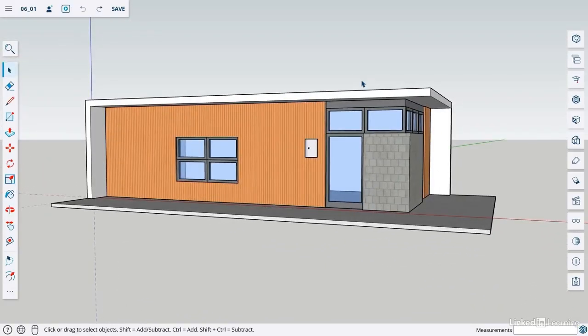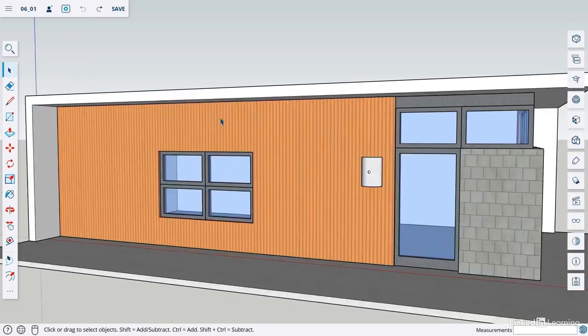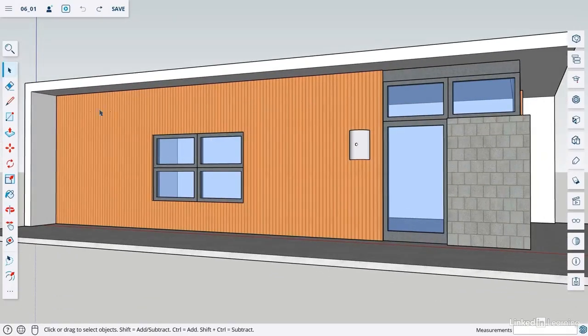Now the tape measure tool can also be used to create guidelines to assist you with drawing. So let's say we wanted to draw some details along the front face of this about 3 feet down from the top. Well, I can select my tape measure tool, snap to this edge, left click and drag, and notice how I'm dragging down this dotted line. Now this is going to be a guide that I can use to draw on. And if you look in the bottom right hand corner, you can see the length.